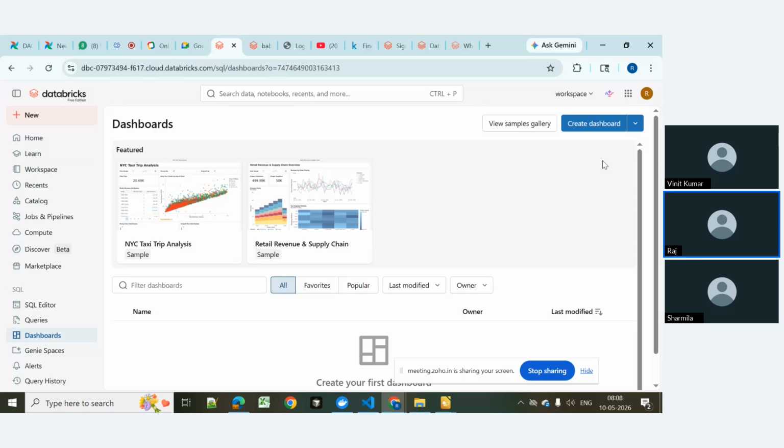Once my data is there, we can create the dashboards on top of it. But now they have integrations, and they can also build the dashboards within Databricks using Power BI itself, because everything is getting integrated now.